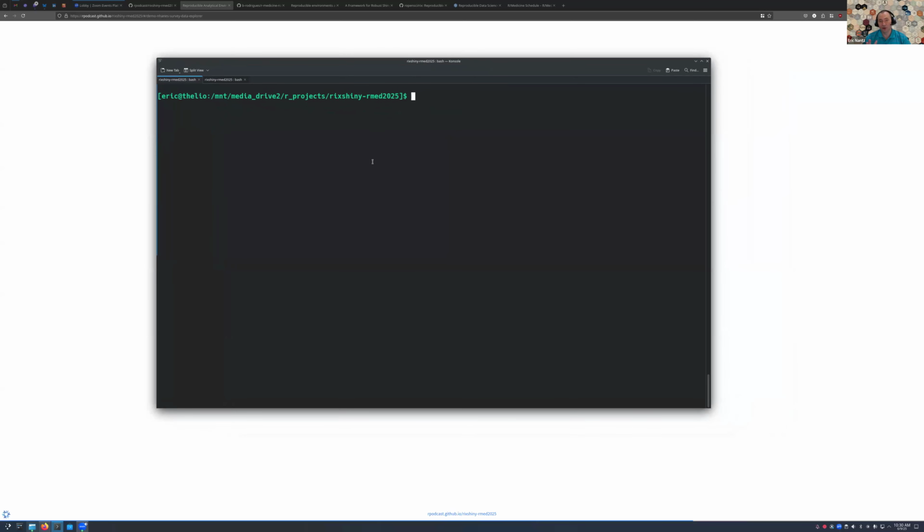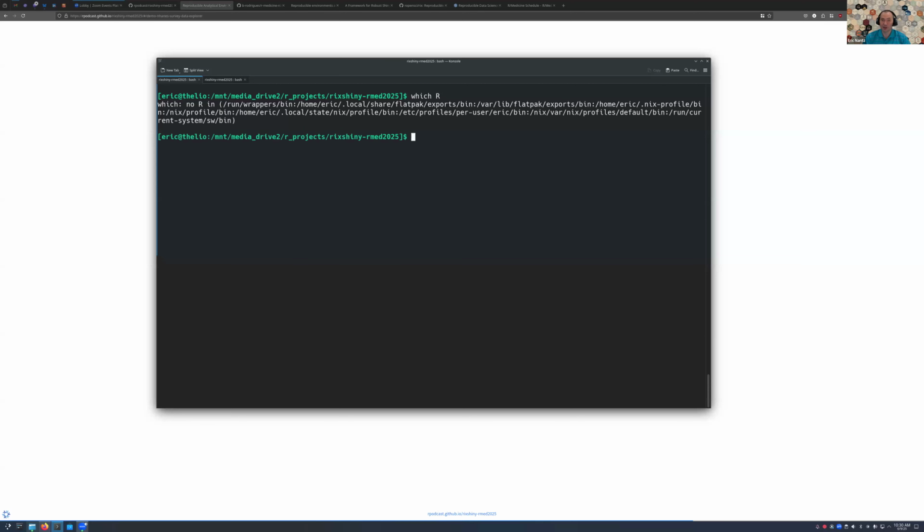This is a directory where I've got my GitHub repo cloned locally for this project. And right now, I'm in my Linux shell. So to prove what's fun about all this, contrary to what may be popular belief, I do not have R installed on this system right now. You can see the proof here. There is no R, not here.